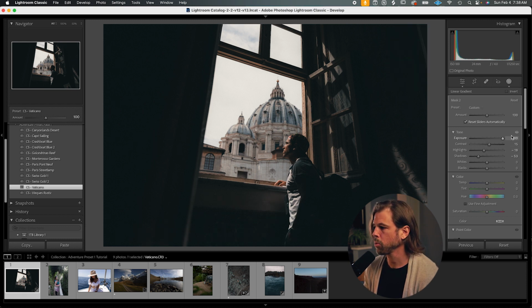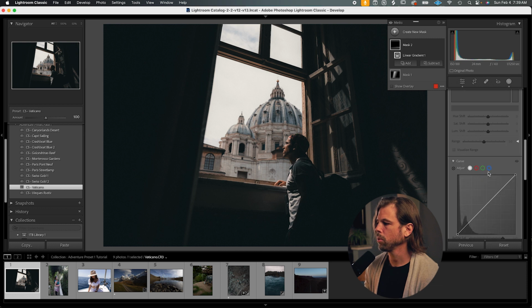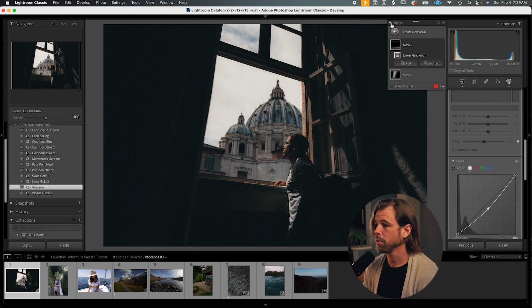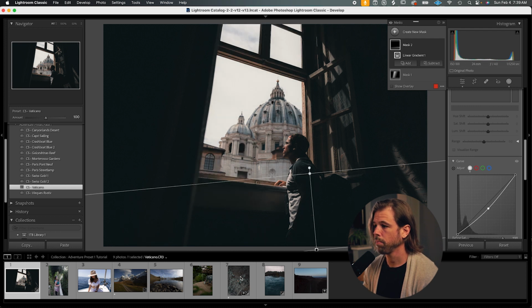When you start messing with the exposure too much, it just starts to look really crunchy and starts to kind of break the image. So I will adjust the exposure, I usually just try to do it after the fact so I can see what I can get out of these others. And then I might even come down to the curve here and just kind of get a smooth roll off on that exposure. All right, so that's it. So just like that, you can kind of see it shifted the attention a little bit from being all about all of this to really highlighting the dude in the photograph, which is me.